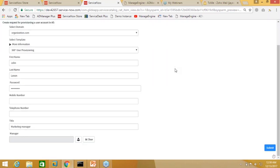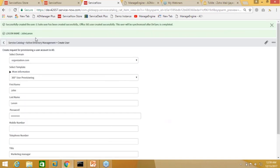How could all this be possible? It was just a simple, plain request for user creation from the HR. All right, the help desk or the administrator had just to look into the request and say, okay. And like magic, the user is created in Active Directory and all other applications are also provisioned.